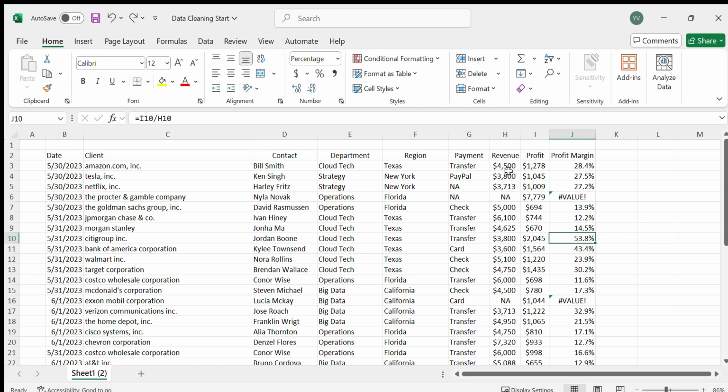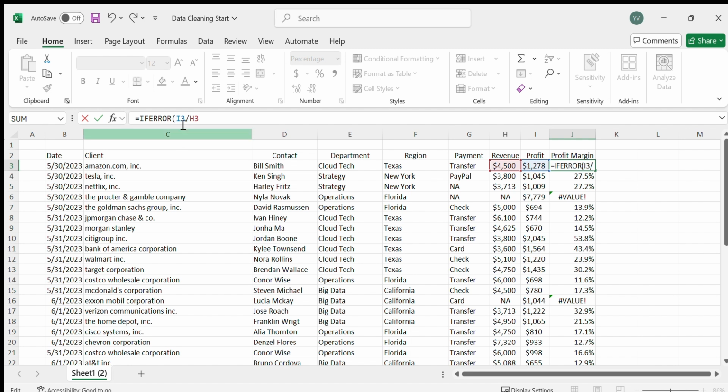So now we can clean the profit margin here. As you can see, there is no value here because of our revenue; there is a null value here. So how can we fix this problem? We are using a formula here with I3 and S3. If you get any error, use equal to IFERROR, press tab.